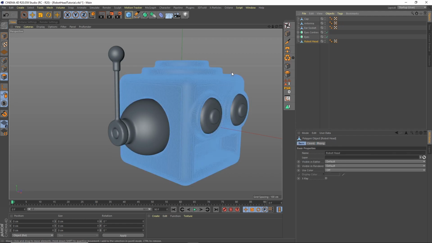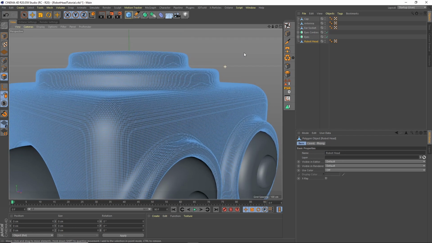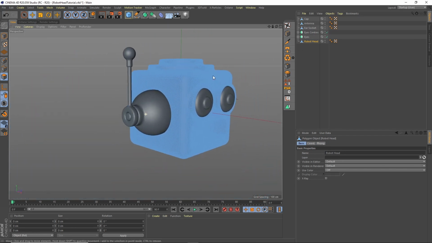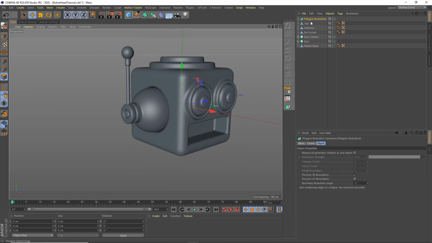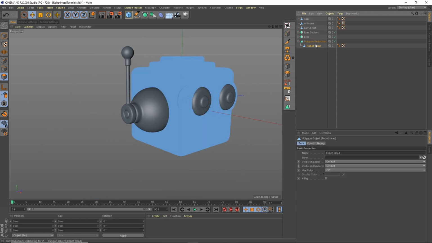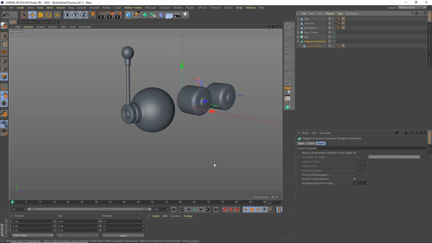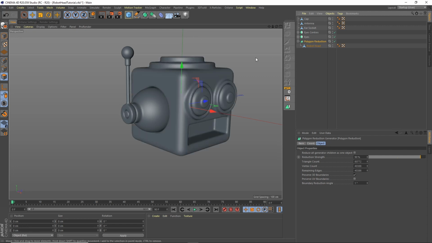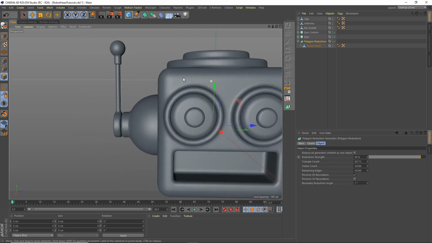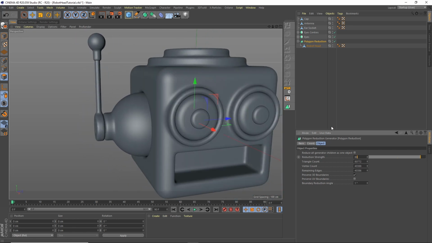See, that's taken a little while. We were quite low on the voxel amount, so it's got a very dense mesh on this one. So again, let's bring in that polygon reduction, put the head underneath, and then we're going to need to wait while it does some calculating. You see it's grayed out over here until it's done its calculations. So now that's finished, and this is ungrayed itself. So now we can have a look at what's going on. I might change this to something like 80 and make that editable.